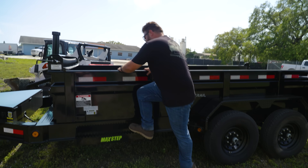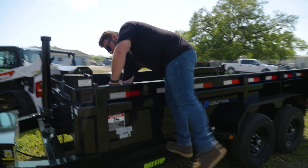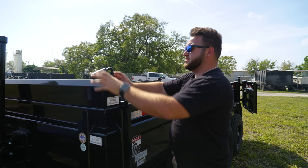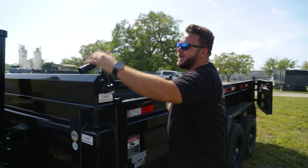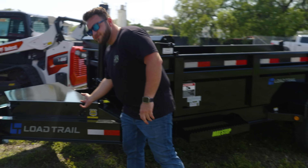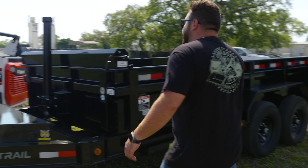Make your way down to the side of the trailer — you have one max step, it's a huge step. Big fan of this. Two feet on there, grab whatever you need, make whatever changes you need. Then you have your nice tarp. You want to tarp up — you unhook this, pull your tarp out, reel it back. Done deal, super easy.